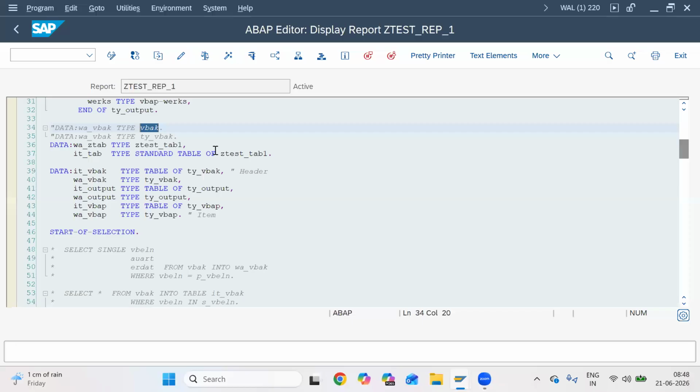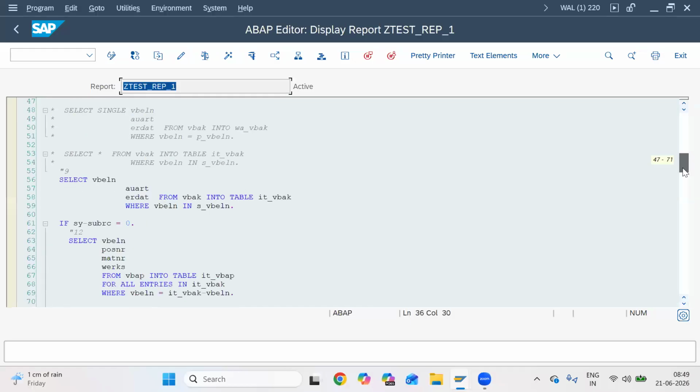Similarly, there is another concept where we have global and local declarations inside the object itself. We spoke about tables which are available across the system, but now we will speak about local and global inside the custom report itself.